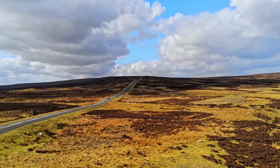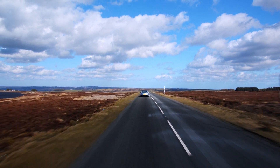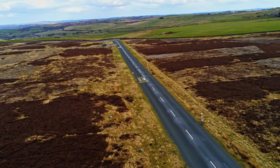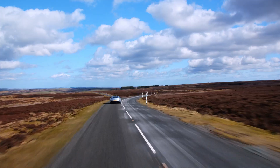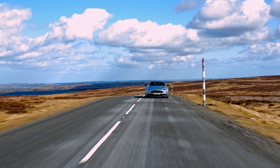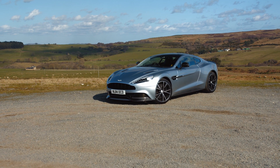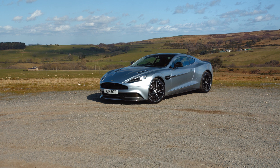What I love about this part of County Durham is it is our very own slice of the Scottish Trossachs, echoing the iconic landscape of James Bond's Skyfall. And on a day like today, what better car to enjoy these roads than this Aston Martin Vanquish, finished aptly in Skyfall Silver.